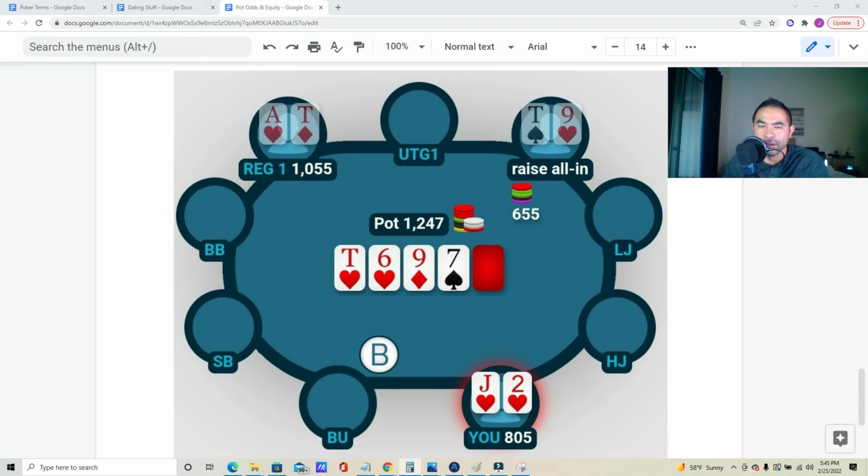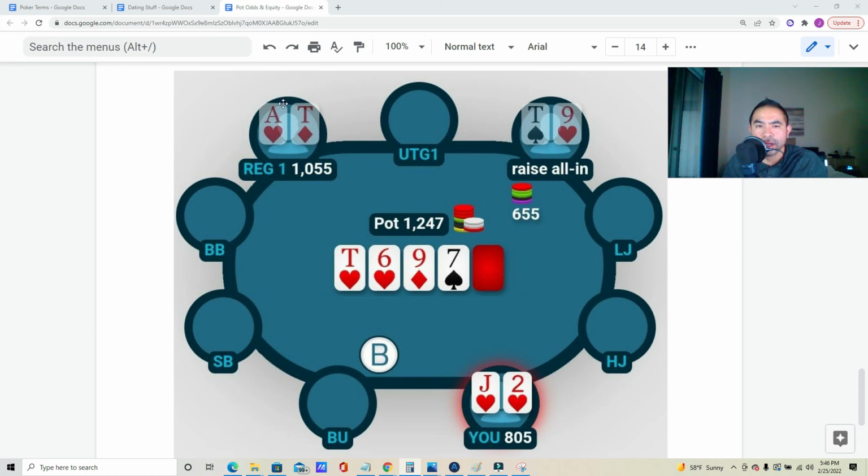So hopefully at this point you see the importance of it. Don't get awed by how big the pot is. Still do the math. If I was looking at this pot, I can already look at it and say that it's 3/4 of the total pot that I'd have to throw in there, the rest of my stack. But if it was borderline, around $200-300, I'm still doing the math in my head just to make sure it's pretty close, right?